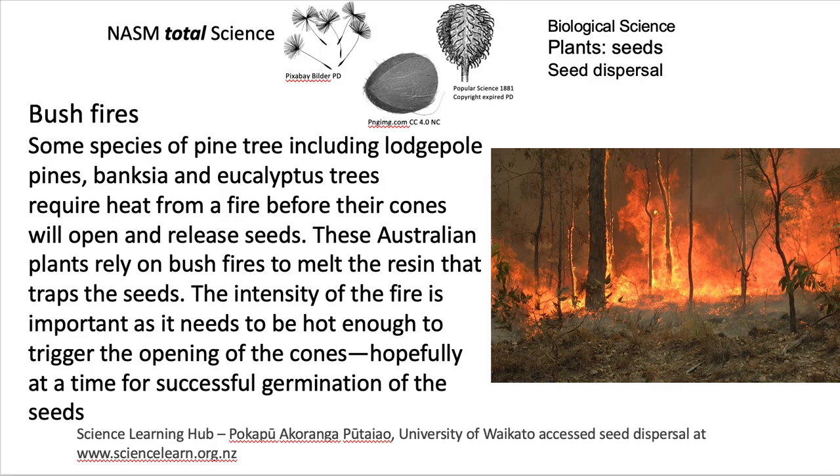And then there are some seeds which need a particular high temperature to actually release seeds, and are reliant on forest fires, which removes the undergrowth, and then the seeds which survive the fire are produced as the cones release the seeds. The seeds are then in areas where the undergrowth has been removed.